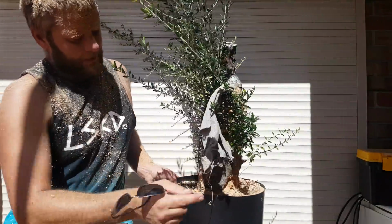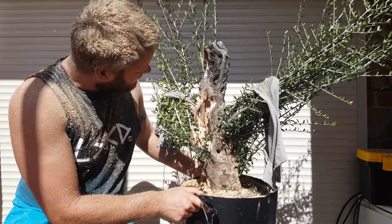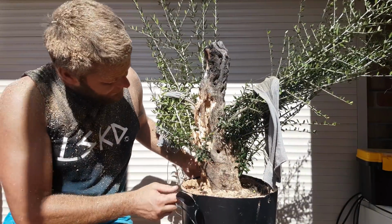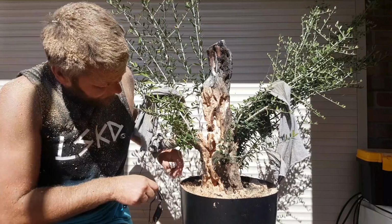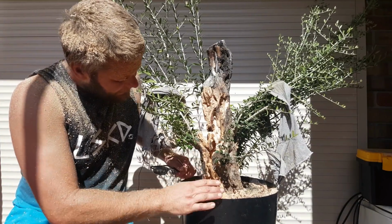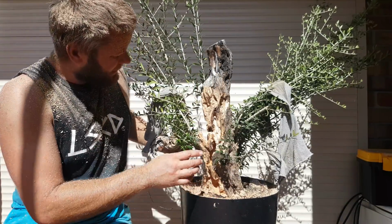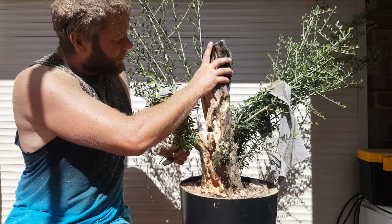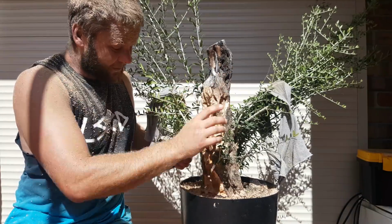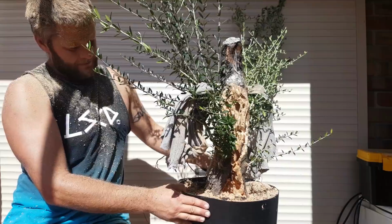Yeah, I'll give you a bit of a spin of what I've done so far. Managed to not do any damage really. So I've pretty much got the bottom sorted out apart from the detailed work. The only thing I want to do now is work at the top. I think a good portion of it's going to go, but I've got to work out what's going to go.